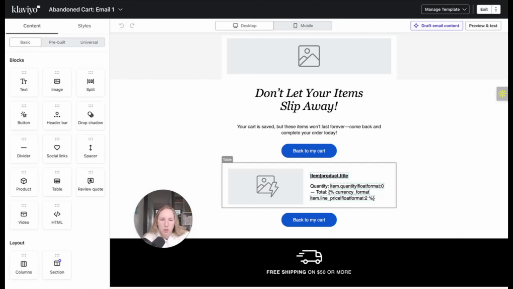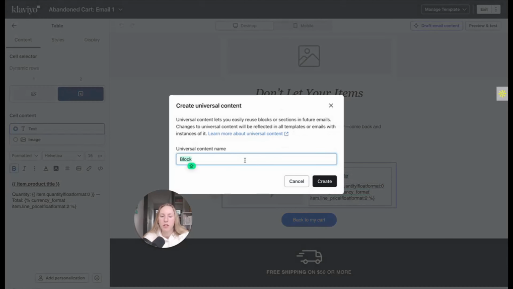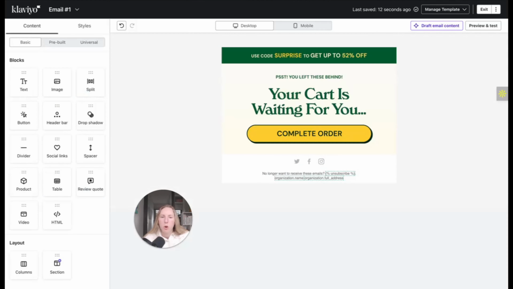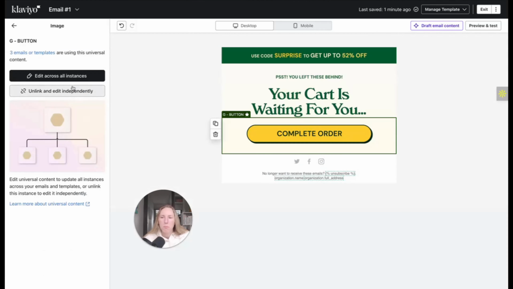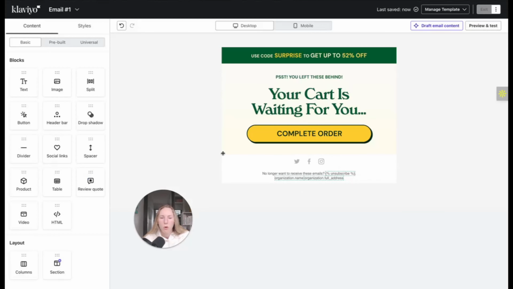Now, when you come to this email, what we're going to do, super simple, we're going to save this as a universal element. So this table, we're going to say abandonment table, okay? We're going to use that. And what else we're going to do is we're going to search for this, okay? So we're going to copy this code. Now we want to go back here and we want to paste this code. So we're going to edit, we're going to say that, okay? That means it's going to publish to all of the emails. This is a universal element, this is a button.